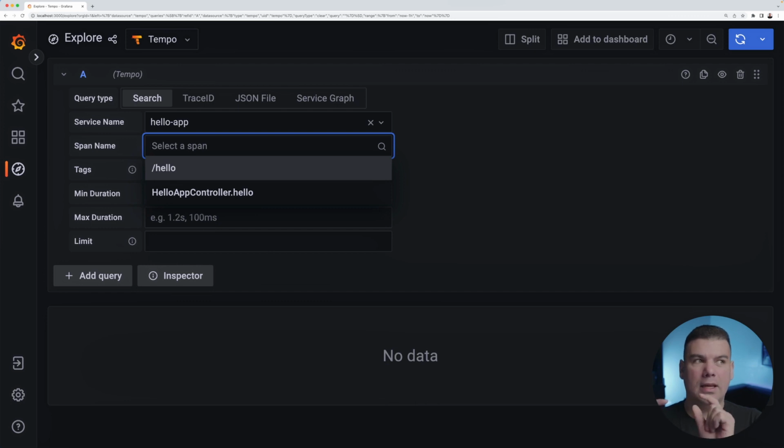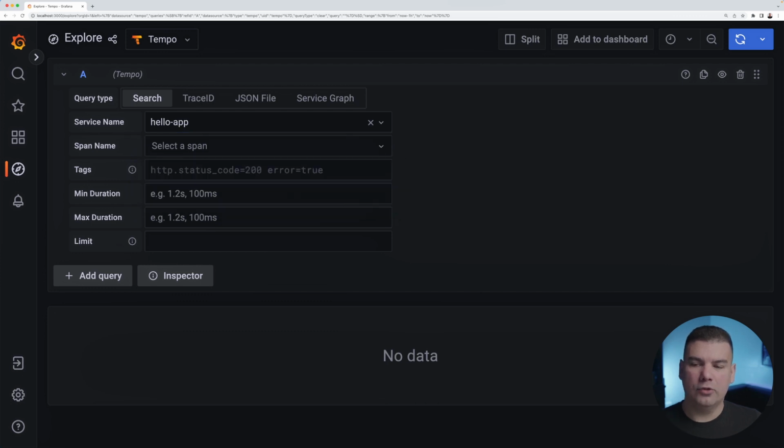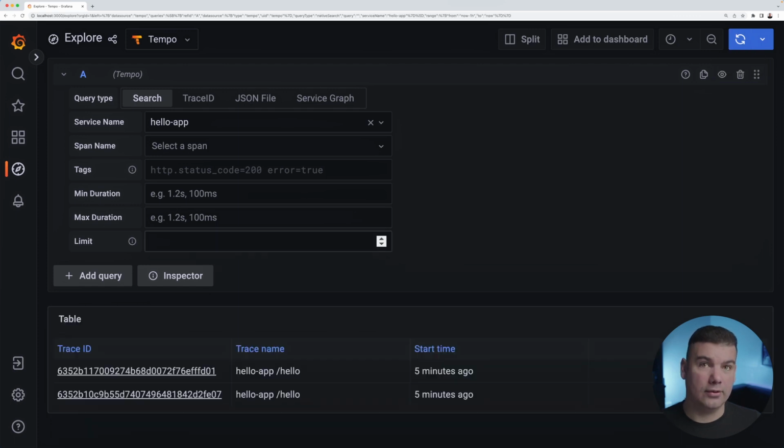Spans are basically the correspondent of each part of the execution of a piece of code. A lot of spans will potentially be generated when a microservice starts executing its code. In this case, we have two, and we're not going to use them. So you can simply search by service name, and we're going to see all the traces coming from that specific service. You can click on this blue button called Run Query to actually see all the traces.